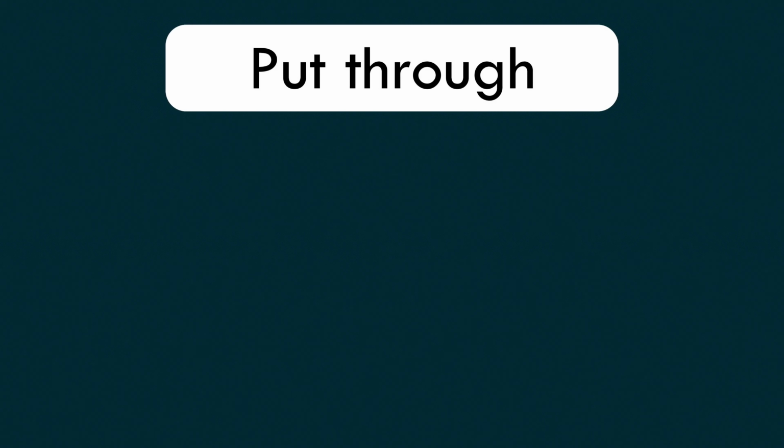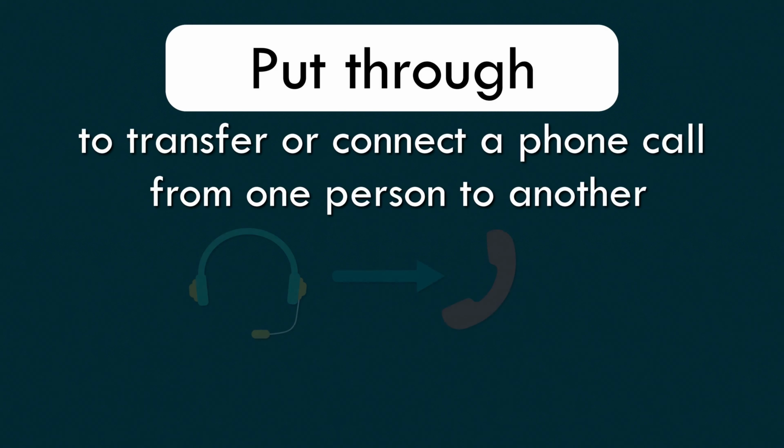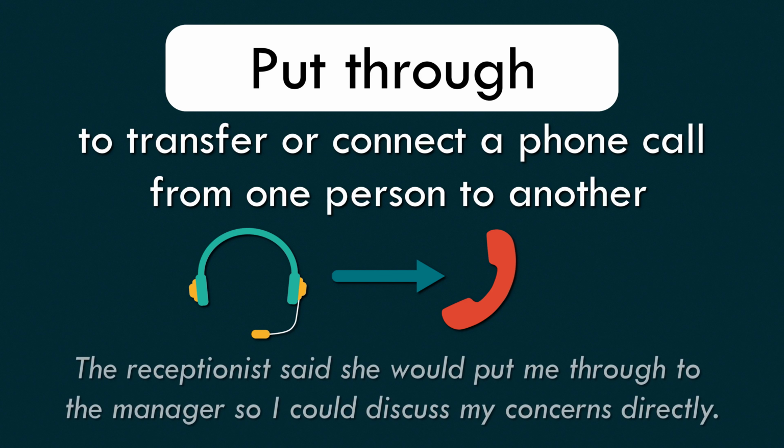Put through. To transfer or connect a phone call from one person to another. For example, if you call a company and ask to speak with a specific person, the receptionist or operator will put you through to that person by connecting your call to their phone extension. It's like directing your call to the right person so you can talk to them directly. The receptionist said she would put me through to the manager so I could discuss my concerns directly.